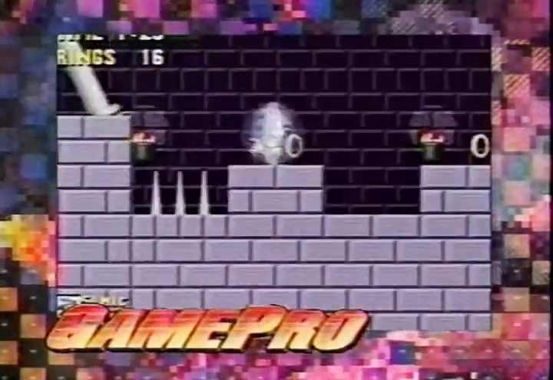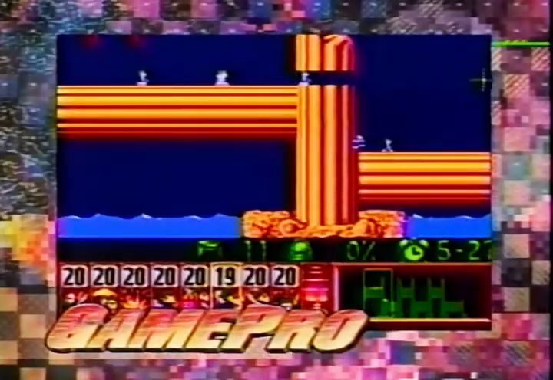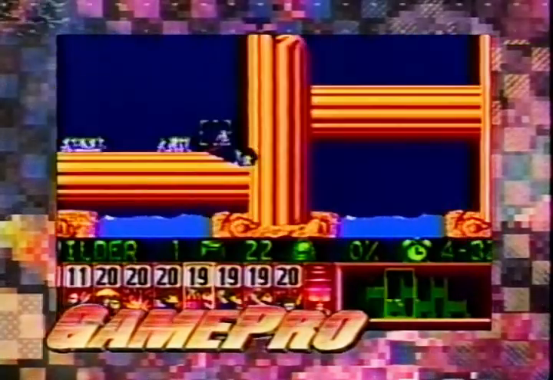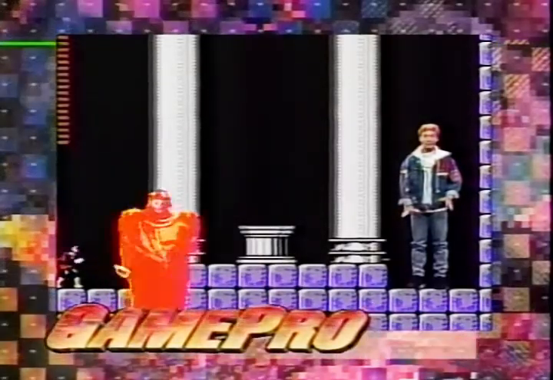Get 9 reserve ninjas for Ninja Gaiden 2. A secret room in the Marble Zone for Sonic the Hedgehog. A special look at the new games you might want on your Christmas list, bud. And some surprise endings for the Dracula Saga, Castlevania 2. All this and more on GamePro.